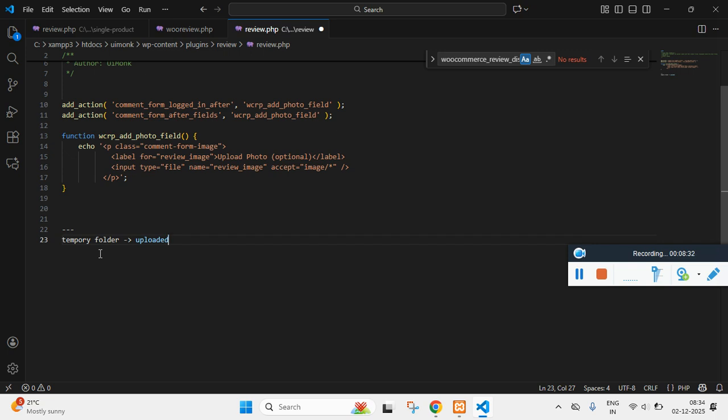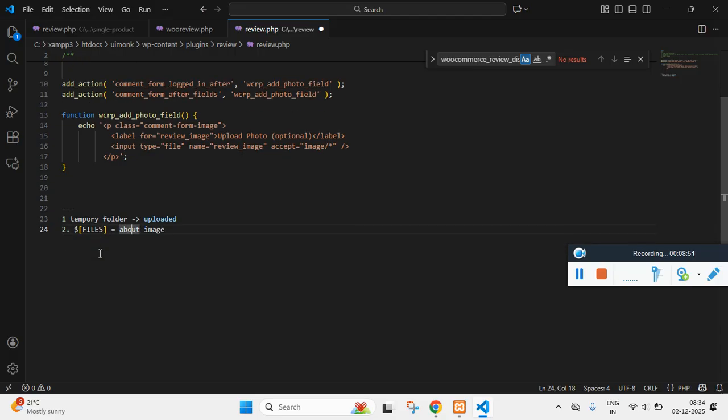This is not saved yet. Then it will create a variable called files, and it will store all the information about the image: what type it is, what name it has, and what size it is. These are stored in the files variable.